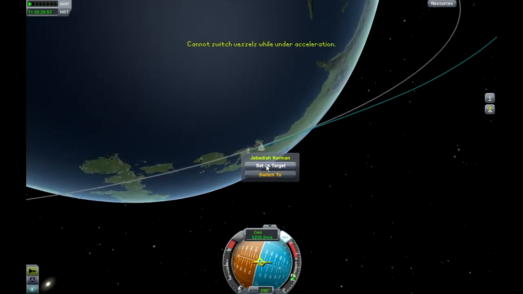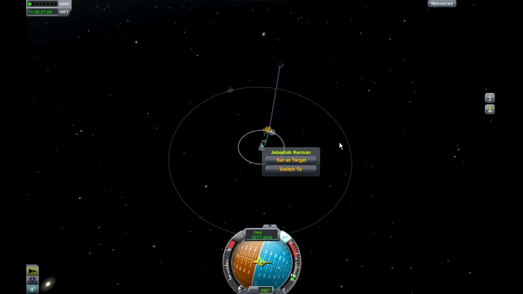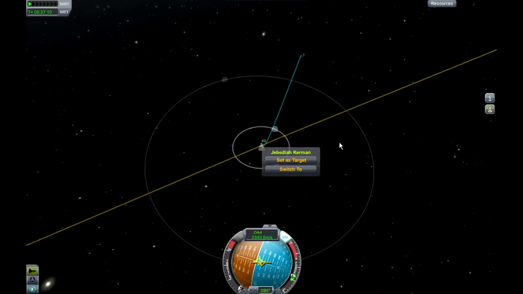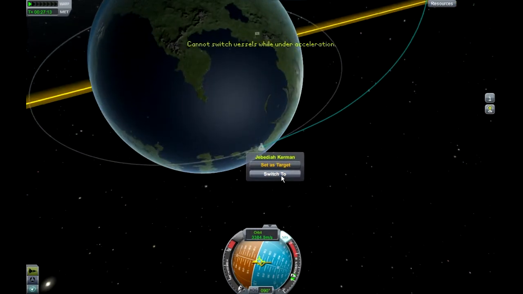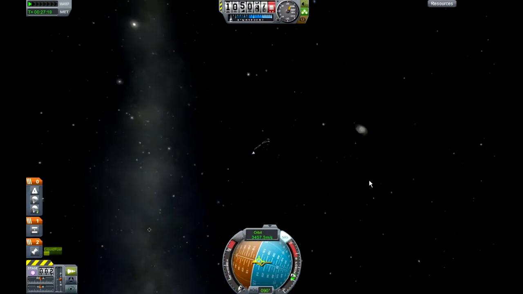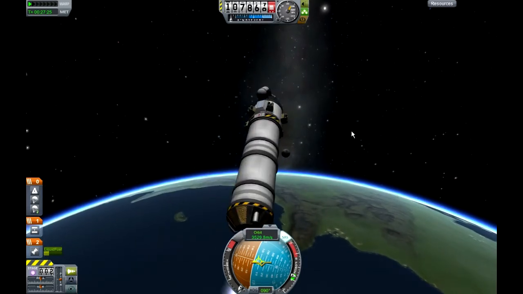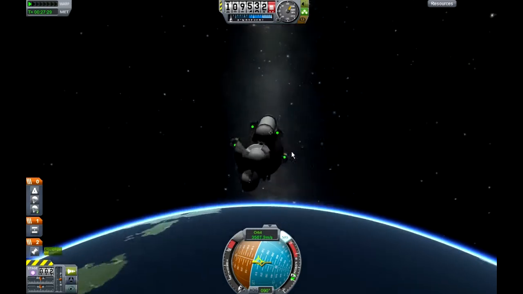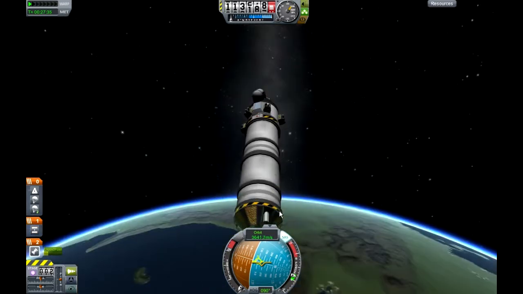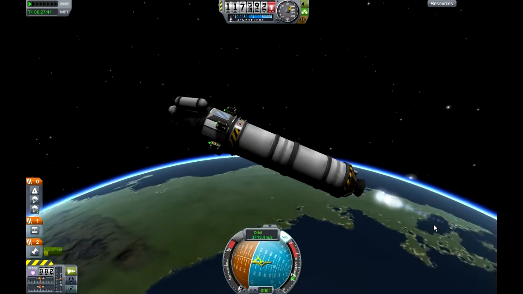Switch to... Well, the rocket's probably gonna go out into deep space. Switch to... Goodbye, rocket. You did good. Well, actually, no you didn't. Balls. Goodbye, friend. Note to self. Never try to do science while throttling up.